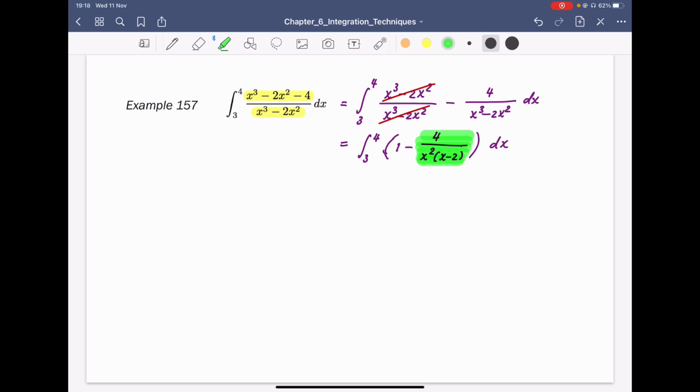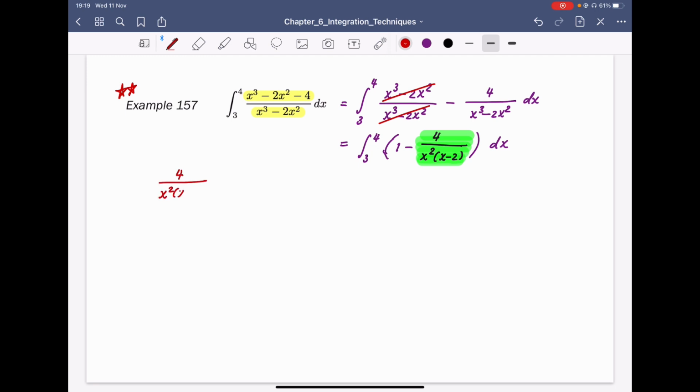Well, for those of you who don't know how to split this thing into 2 pieces, you should practice. Sometimes you just need a long division to reduce the improper rational fraction to the proper fraction. So I would love to start this question because maybe on the exam you're going to see a question that gives you an improper rational function, and then you just need to use the long division to reduce this to a proper fraction.